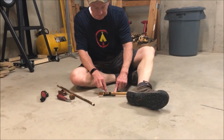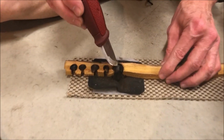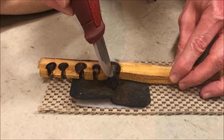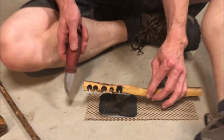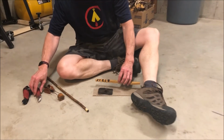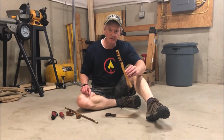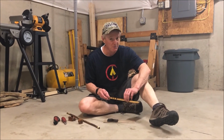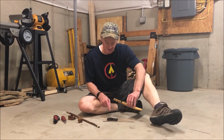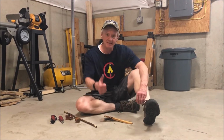Have an ember. Osage Orange is really super hard, and once you see it smoking, you've really got to go after it. Get that ember. Nice big fat cherry red one here. Osage works.